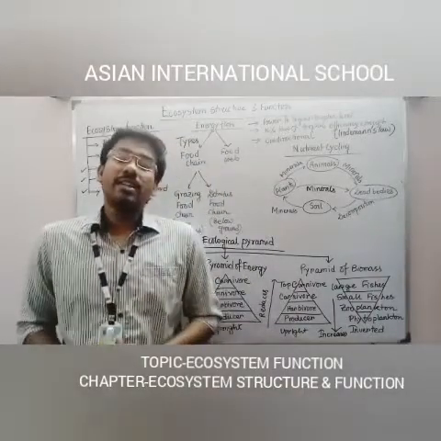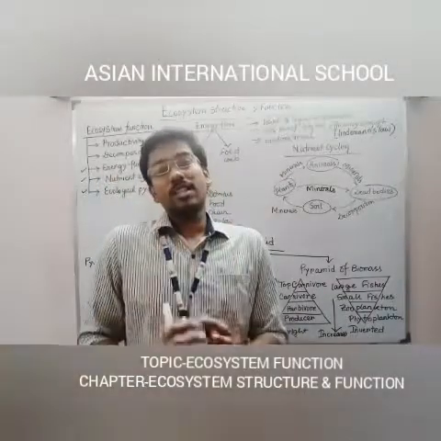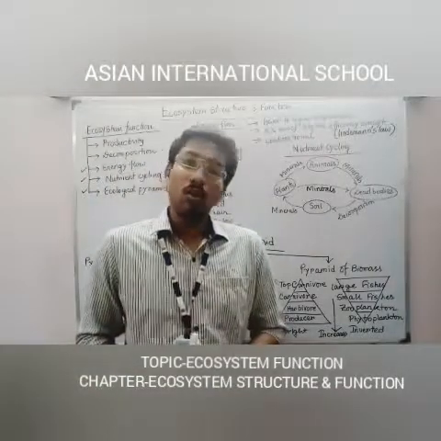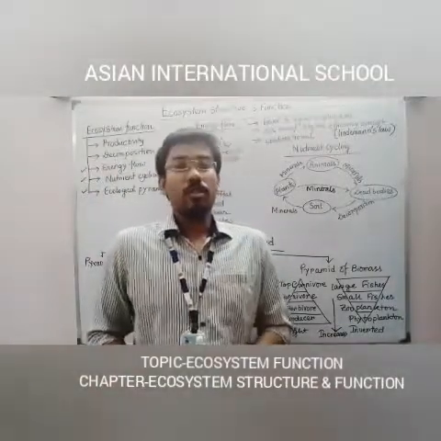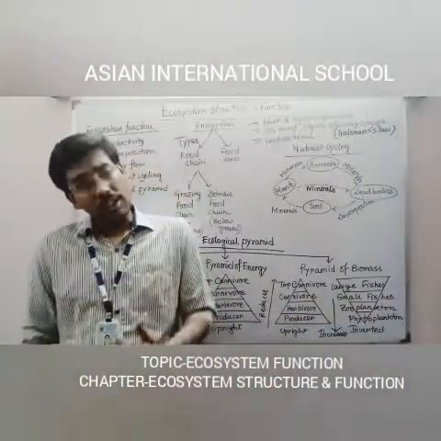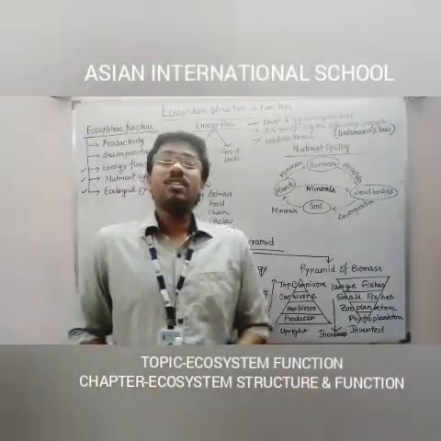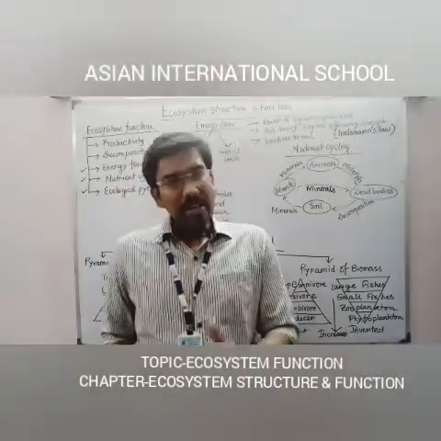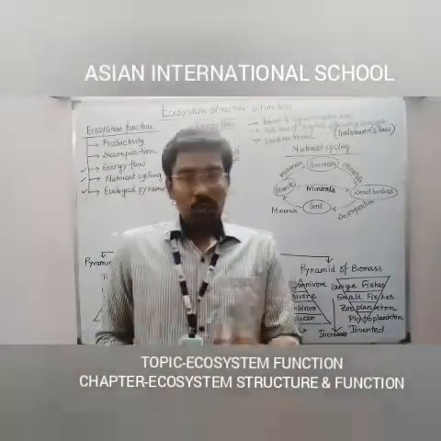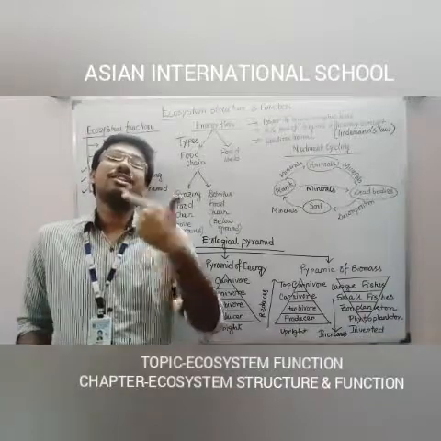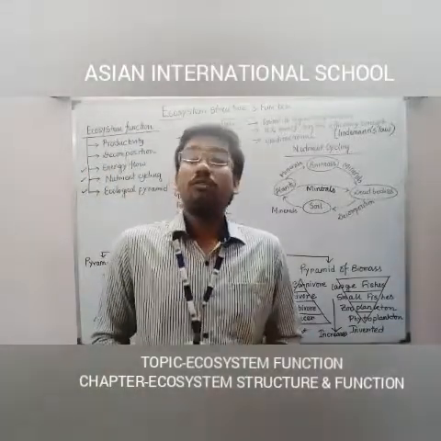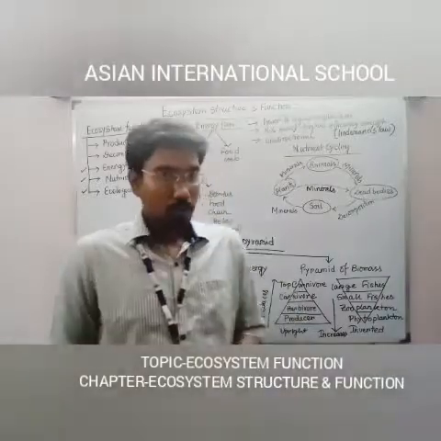Why? The reason behind it is that if an organism present in any trophic level has produced 100% of energy, out of that 100%, 90% is utilized and stored within that organism's body. The remaining 10% only is free to transfer to the next trophic level. So that 10% of the energy is always transferred to the next trophic level, and the fate of the remaining 90% I have already told.